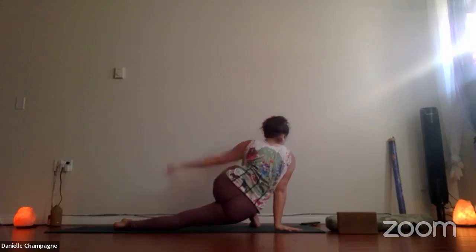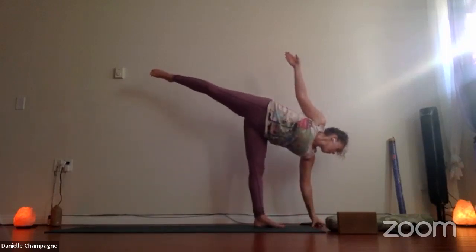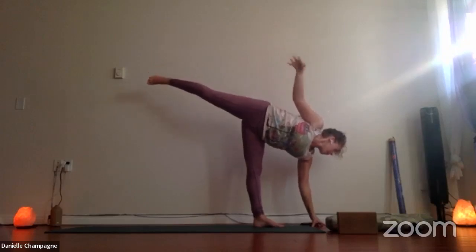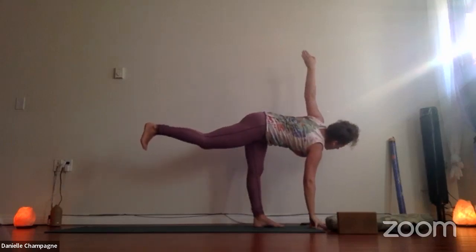Beautiful. Come all the way back up, high lunge, half moon. Right fingers reach up. Beautiful. Now moving into revolved half moon, right thigh faces down, right fingers to the ground, left hand to the ceiling.